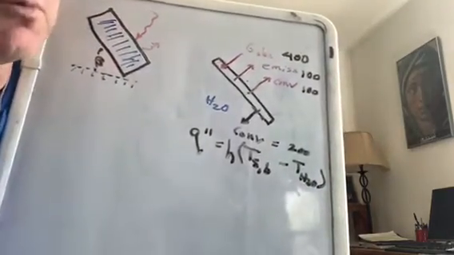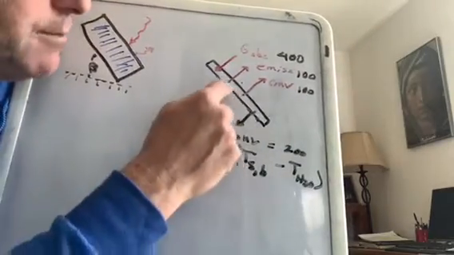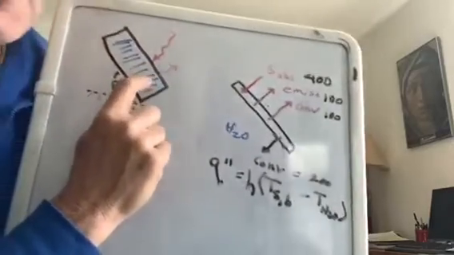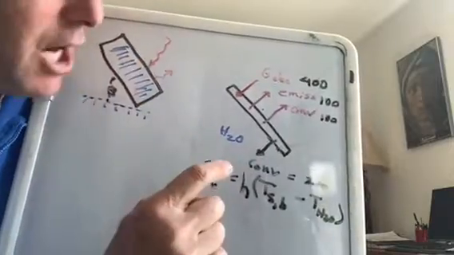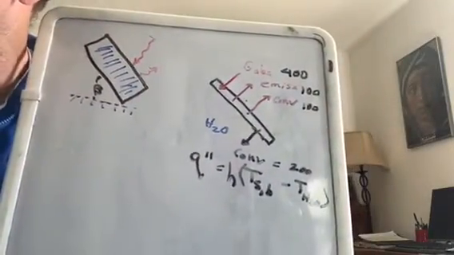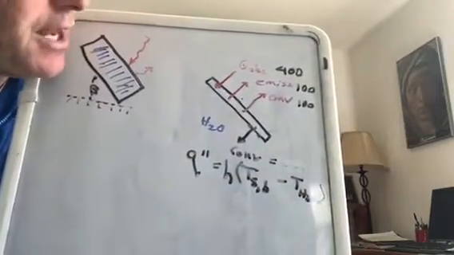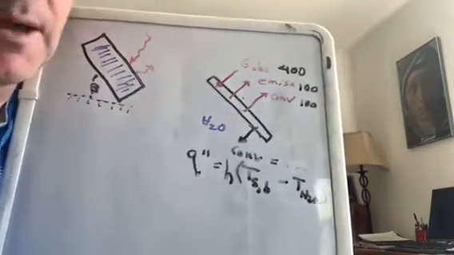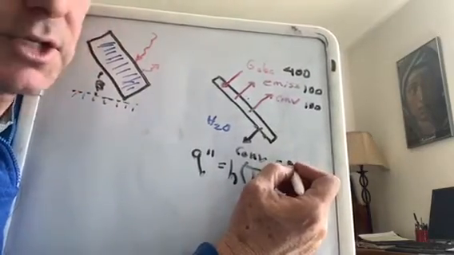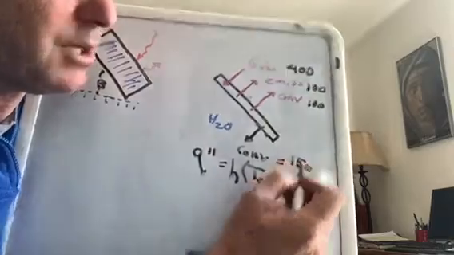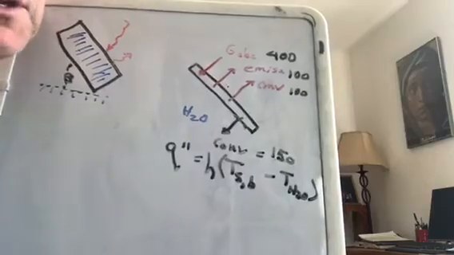And the answer is going to be really, really poor, because h, the heat transfer coefficient, depends on how much water movement. In this batch collector, we have hardly any water movement. So this is going to be poor. As a consequence, this number right here is often going to be less than 200. So the amount that actually gets into the surface and the amount that gets into the water are going to differ. I'm just going to call it 150 to get a number there. And if that were the case, what we would have is a net of 50 going into this plate.